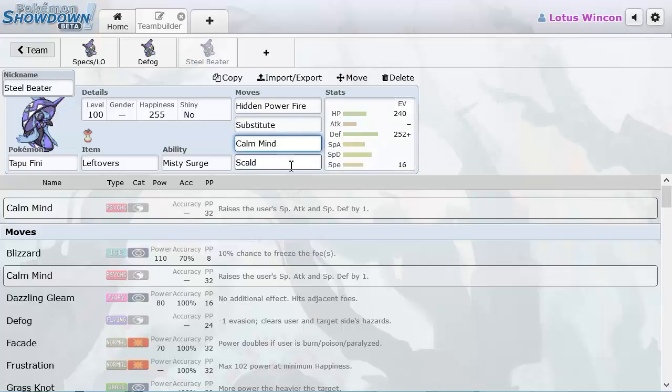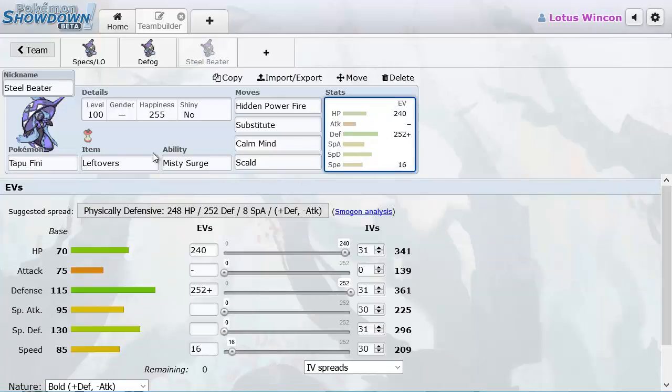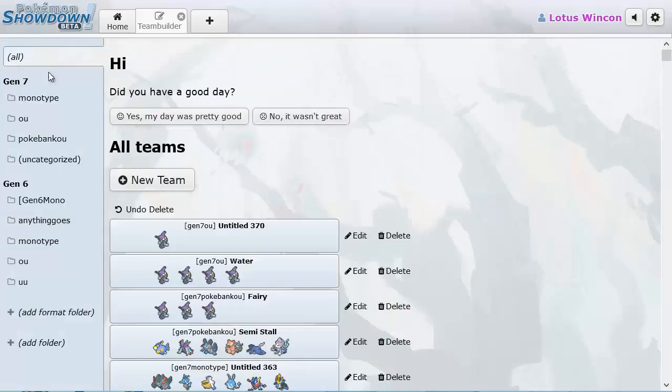Like a Ferrothorn not only has Gyro Ball, it isn't breaking your sub, and then you can just start Calm Minding right in its face, and then, you know, kill it off with HP Fire, and then you get like, what, 2 more kills after that? Or maybe 3? Just because of your natural bulk. With 361 Defense, 296 SpD, being boosted by +1 to like 400 something or whatever, it gets really bulky. So that's Tapu Fini.